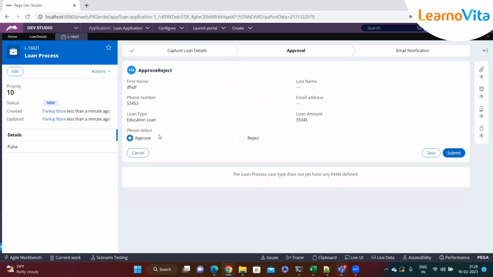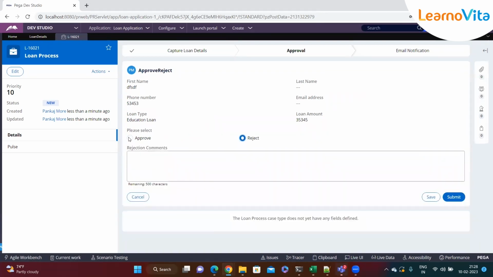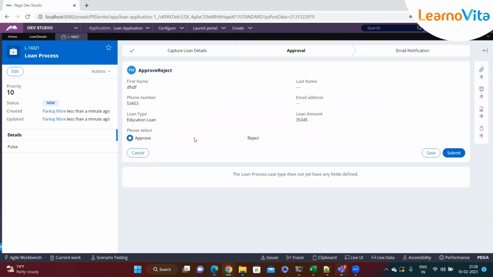So what happens is in the clipboard, there is a separate session for the clipboard and tracer. So already one property will be there on the clipboard, where what you have selected, approve, reject. So basically how will Pega know that a user has selected approve, reject, with the help of this clipboard.